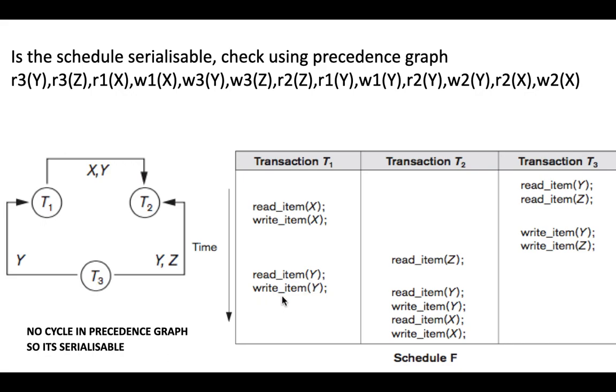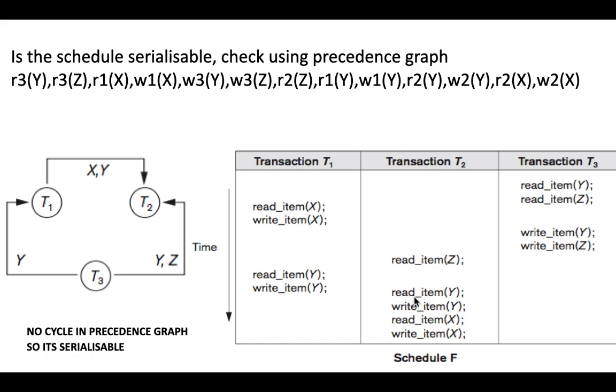Next we need to deal with write item y. So this write item y would be conflicting with write item y over here or read item y over here. It can conflict with both write item y and this read item y in T3. So anyhow there will be an edge from T3 to T1. So already we have drawn that edge T3 to T1 based on y, because based on this read item y that edge was already constructed. So you need not draw anything else. If this was new, we would construct or draw an edge from T3 to T1.